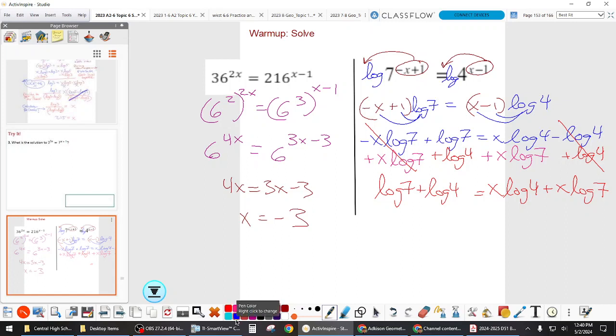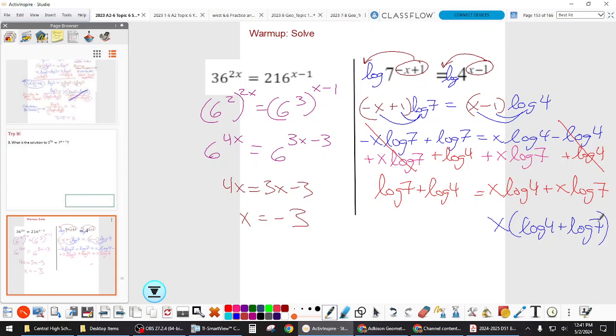So close. We want to get x to 1x, like down to just one of them, not in several spots. So how do we do that? X is in two places. I want it in one. How do we do that? No, we can't do that. Kind of. What do we call it when I do this? It is a form of dividing. Yeah, GCF, good. So GCF the x out front.